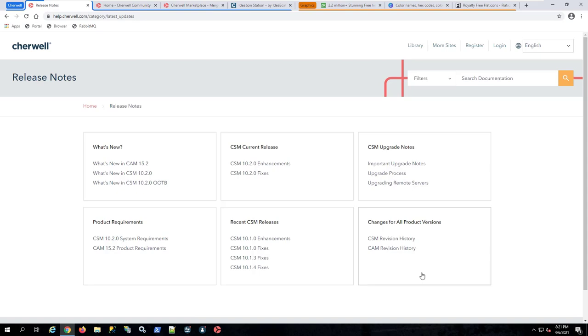It's a great way to come in and see what's going on, what's changed in a product, as well as special notes around upgrades and changes that have occurred within a product between versions that you really need to be careful of. So like when we went to version 10, they changed the way that you authenticate into the CSM product. There's a different URL for the API authentication. That was documented here in the important upgrade notes.